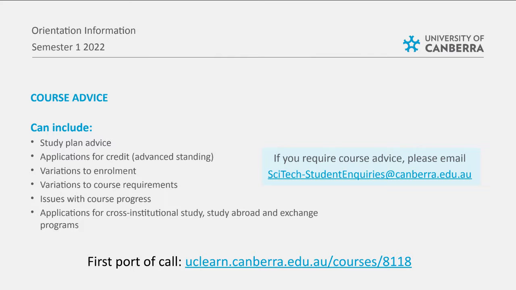The Bachelor of Medical Science is an interesting one. Actually, every single one of your units has already been chosen for you. So some of our other courses, you get some open electives where you get to decide, but every single unit is a required unit in your course. So if you're finding a unit challenging or you're finding your circumstances a bit difficult, I actually highly recommend reaching out to our education team sooner rather than later, because any unit you're doing is actually one that's necessary for you to do. So any support we can give you at the start is going to be good.